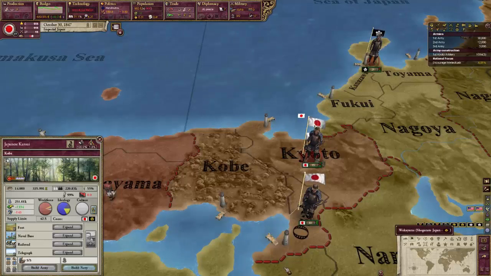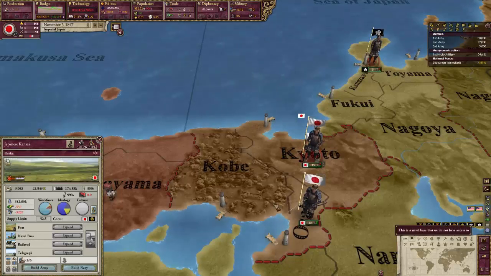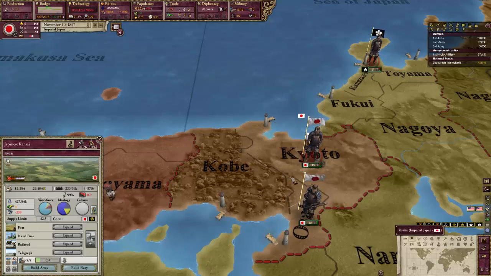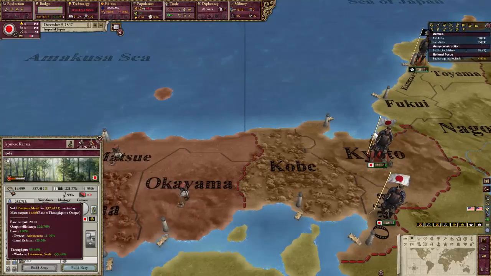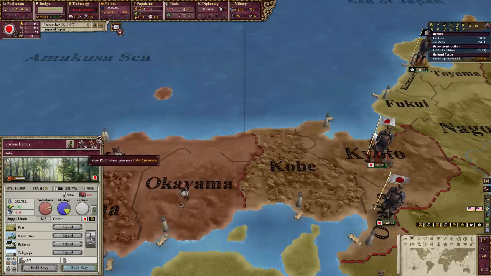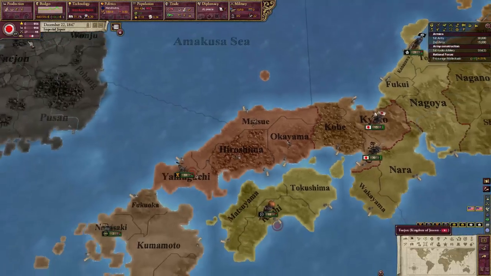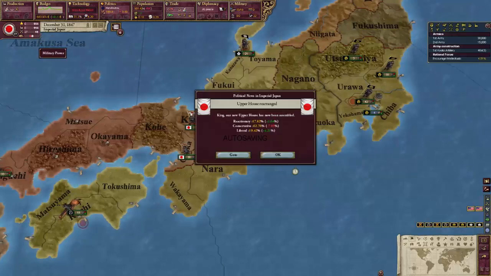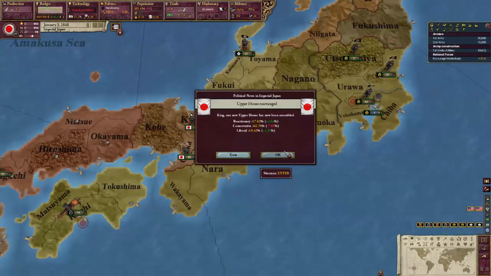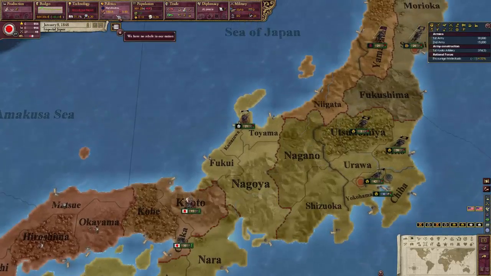So people keep migrating to Kobe, but they're migrating from Osaka and Kyoto. I'm not sure why they emigrate from Kyoto since it's the capital of this province, but actually let's see. Oh, I know why. Kobe's got precious metal, so it's sort of a gold rush sort of thing, I suppose. That's funny. Our army could crush most people's, I suppose. Which is pretty damn good if you ask me.